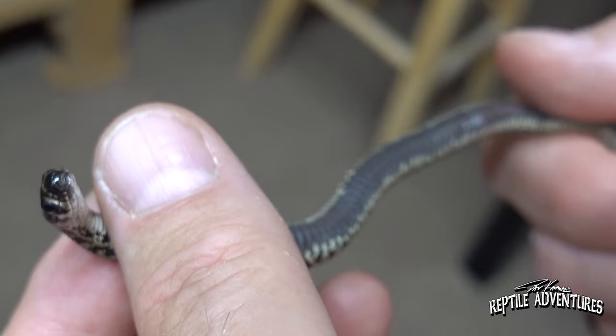What do you think about the idea that garters might have a species-specific venom for fish? We were actually talking about that on the way over. With the wandering garter out here, their saliva — from the Duvernoy's gland — acts like a tranquilizer with mice. I had one eat a live mouse years ago and wondered how it just laid there. After getting into the hobby I read about it — the wanderings up here are known for eating voles and mice, and the saliva helps calm prey as they're biting. Some people have had itching from a bite, but that's pretty rare.